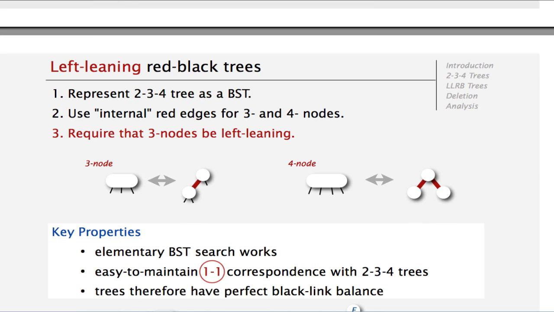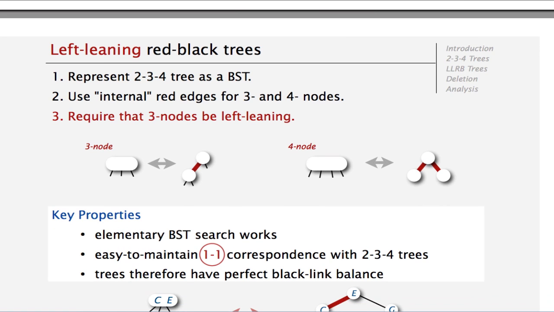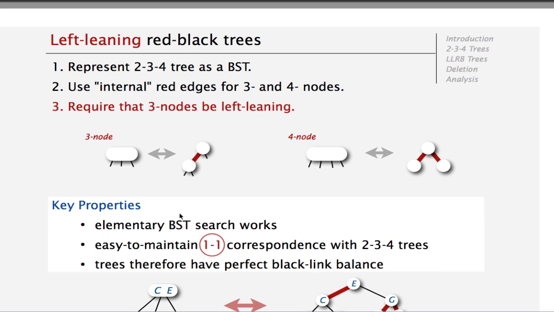So basically, red-black trees are a binary tree where the 3 and 4 nodes are represented as groups of 2 nodes. Here is a 3-node. Let's say that it contains A and B. So it's represented as a 2-node here and then an A here. And similarly, an A, B, C 4-node would be represented as A, B, C.